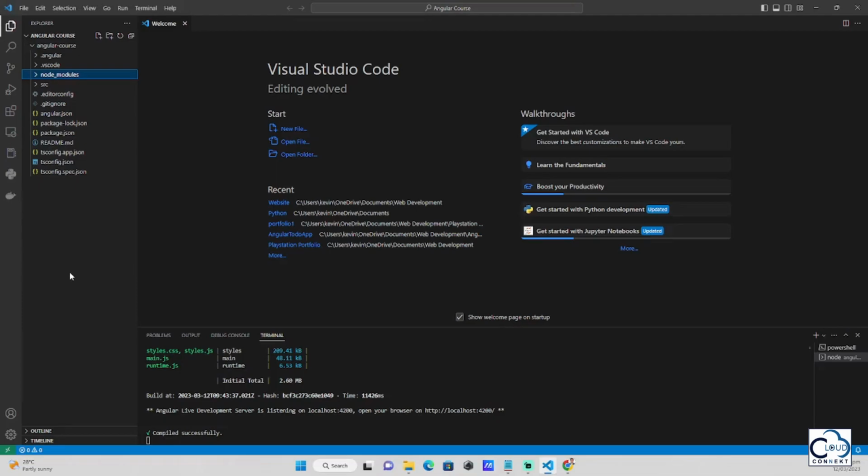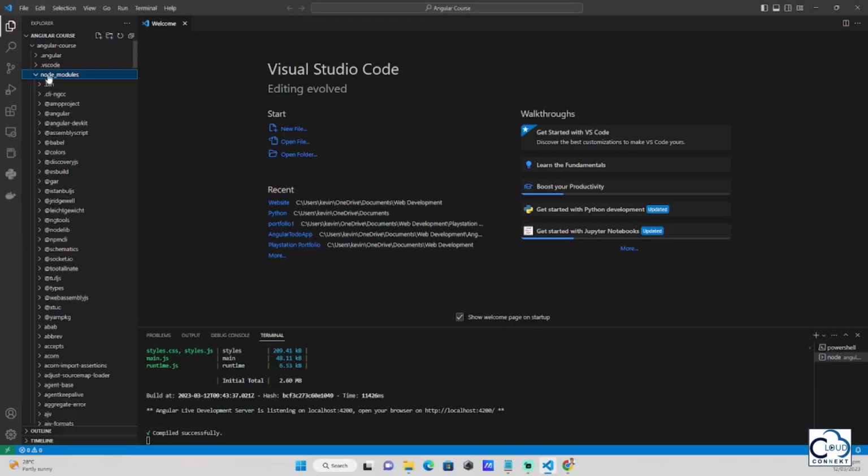I will explain this bit by bit, the important files that are really used in Angular or that Angular is dependent on. The node_modules directory is a folder in a Node.js project that contains all the dependencies required by the project. When you use the node package manager or yarn to install a package, it will be added to this directory. The contents of the node_modules directory will vary depending on the specific packages that are installed in the project. Here are some common items you might find in the node_modules directory.